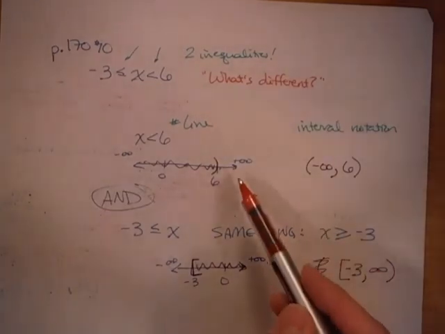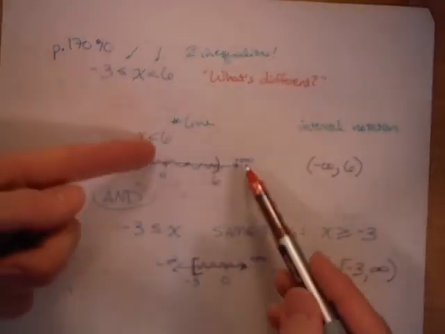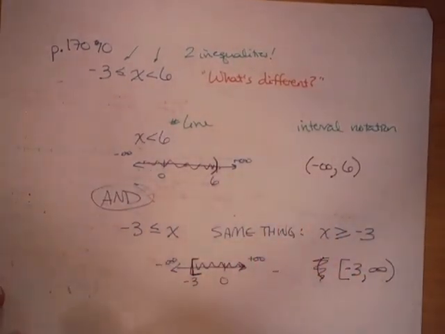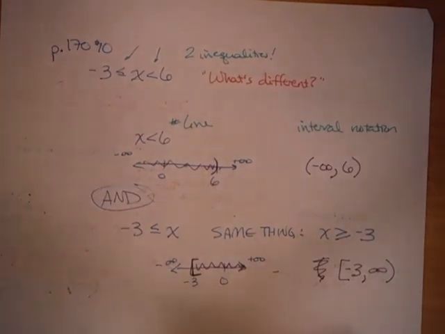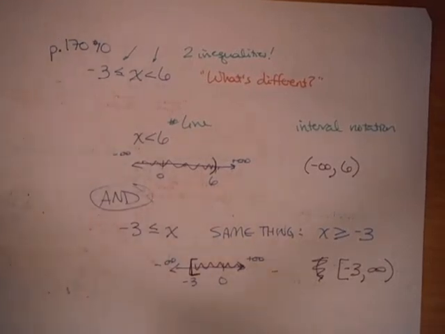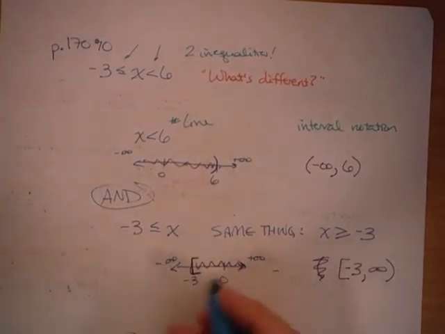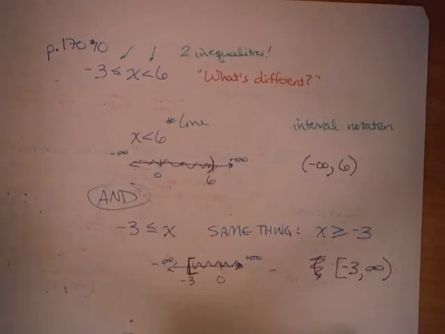Okay, so now if we were to combine both of these together, if we were to line up these two requirements here, where would the true solutions fall? Well, if you look at that, we've got the negative 3, we've got 0, we've got 6, and if we include all the values less than 6, so here's my first line, and then we include all the values to the right of negative 3, including negative 3. So I'm going to go over that with a second color. And then what is the combination? What's the crossover? What is the one that combines or happens twice, right?